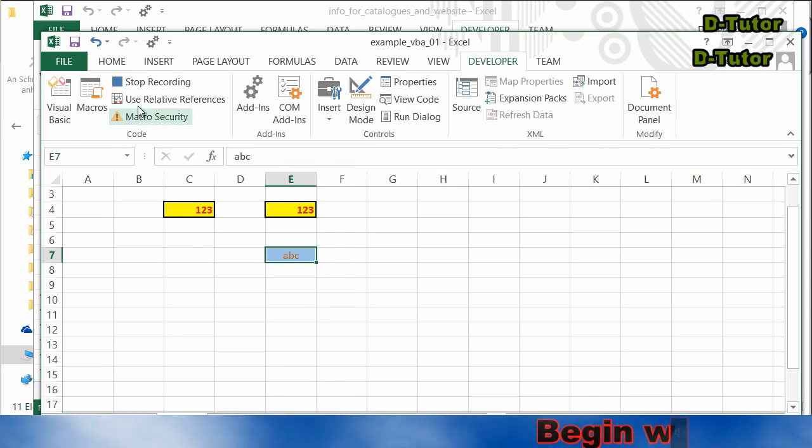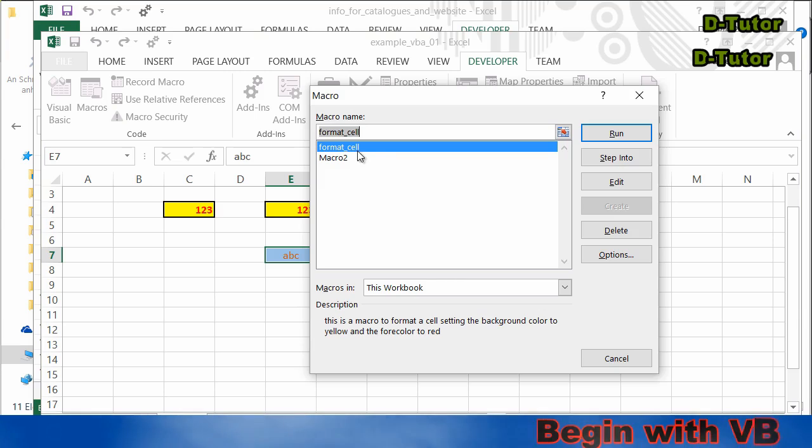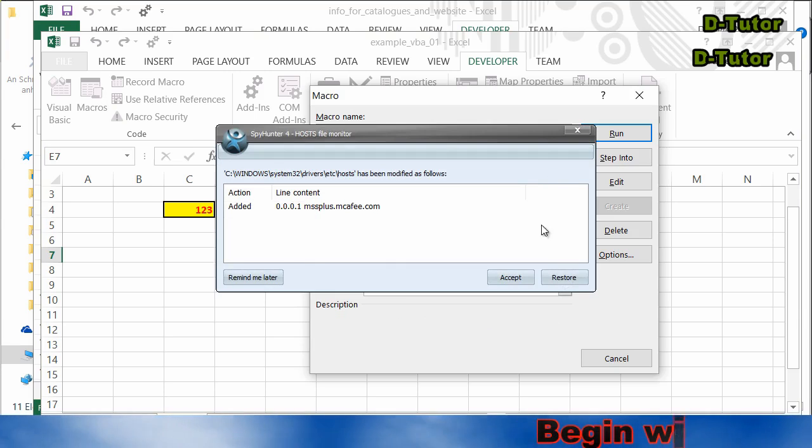Then I'm going back to developer and I say stop recording. Macros, and I see that I have 2 macros now.